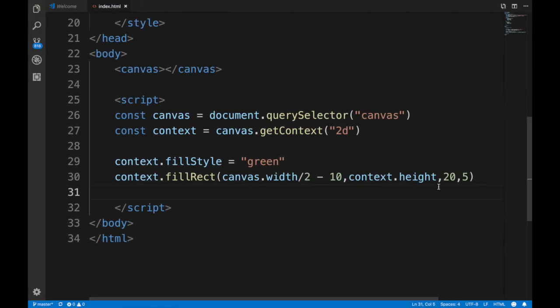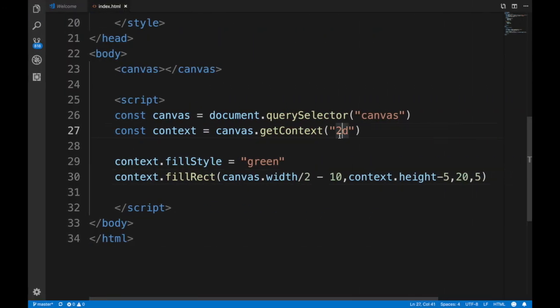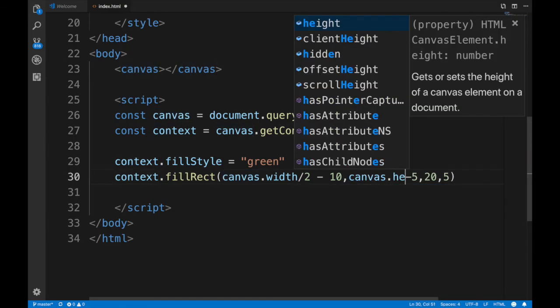I want to subtract 5. Start drawing before that, right? And 5 is actually the height of the spaceship. I'm sorry, guys, it's canvas.height, not context. That's why I didn't see it. Yeah, that makes sense. If you do that, minus 5, now you can see it here.